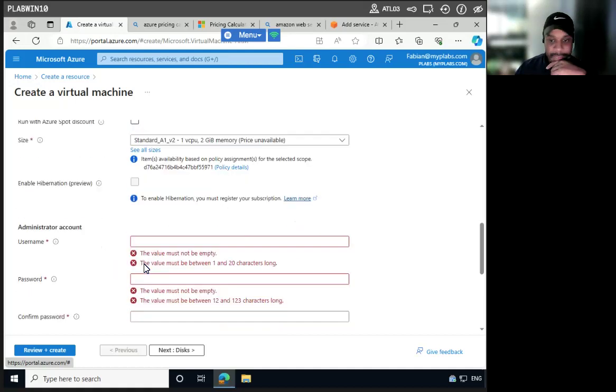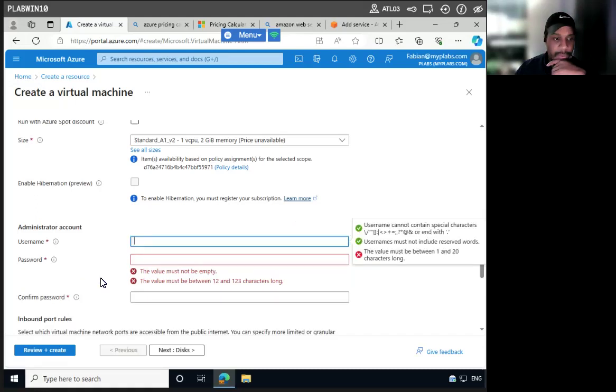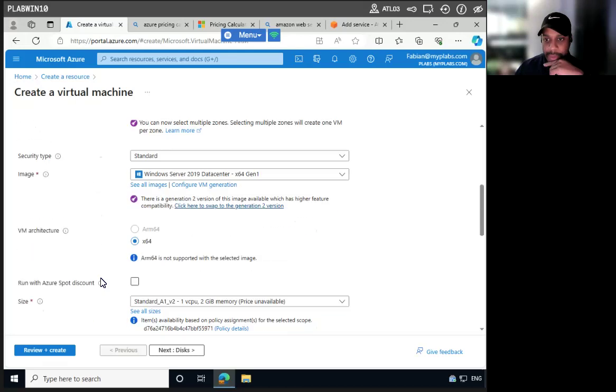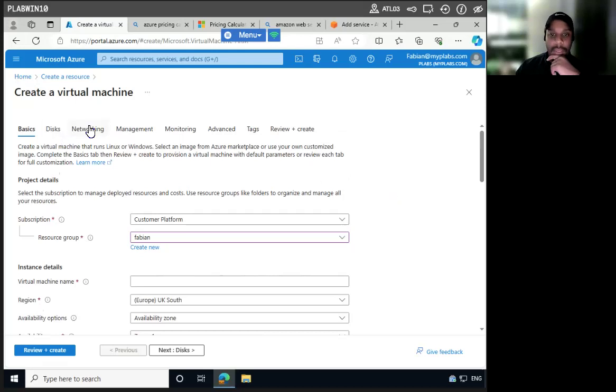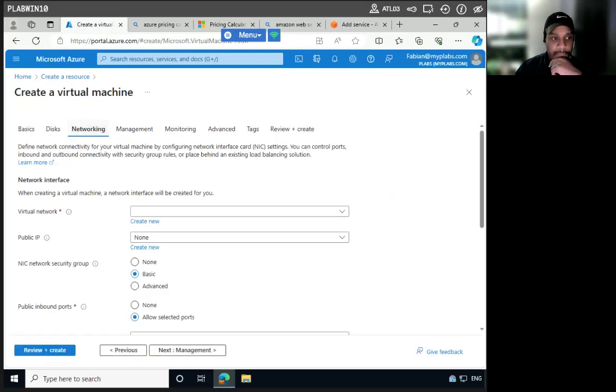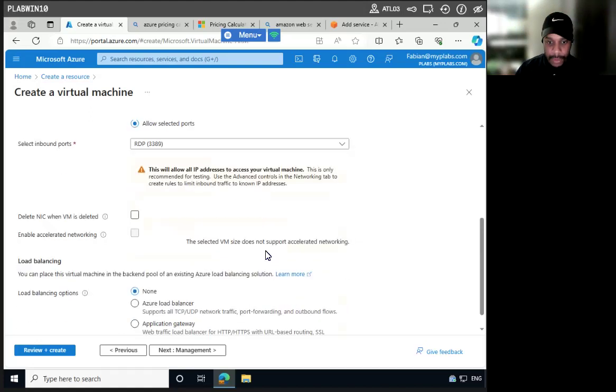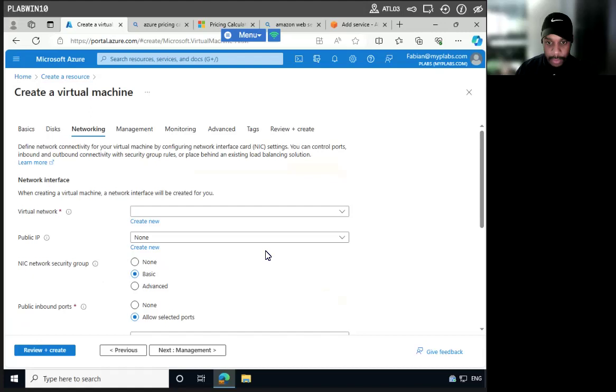Right. So let's actually, before I do that, let me take a look at the networking. Now I can see here in the virtual machine portal, I can also create a relevant subnet and virtual network, both of which have their associated costs, although comparatively a small cost. These should be considered when creating resources.